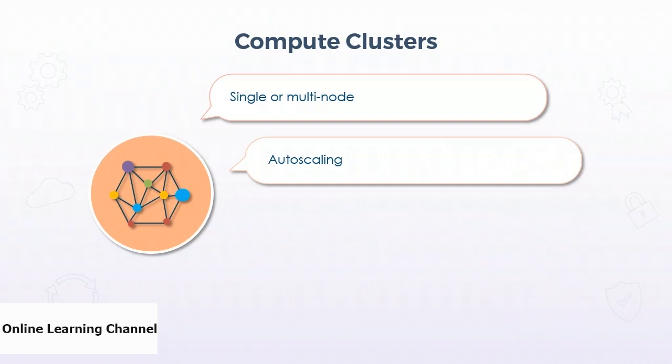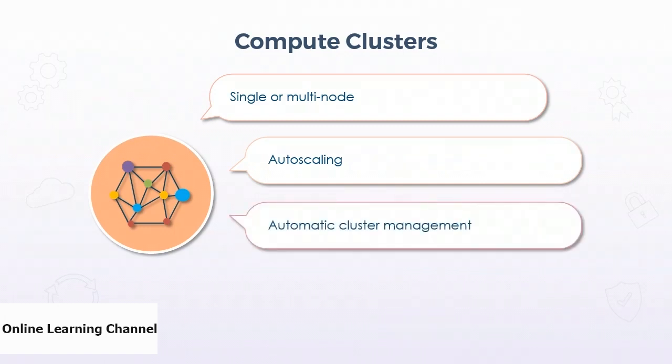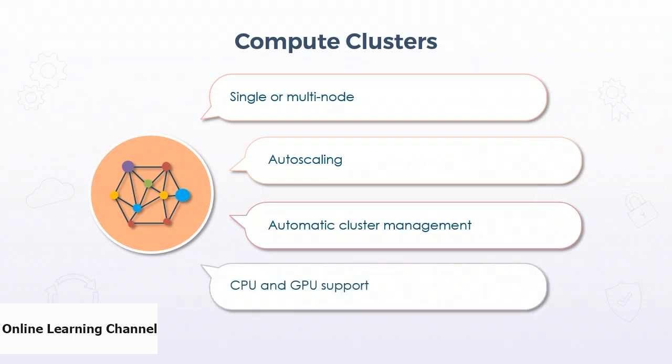Clusters are complicated things to manage, but with ML Studio, cluster management and job scheduling is handled automatically by Azure. All you have to do is specify how many nodes you want, and Azure will take care of the rest. And finally, just like with compute instances, you can also easily configure your desired CPU and GPU processors that you want for your cluster to use. And just like with instances, it's super easy because it's just a pick list.